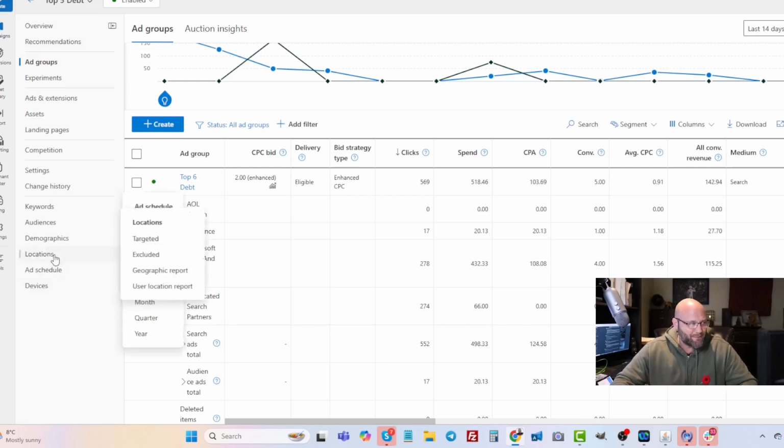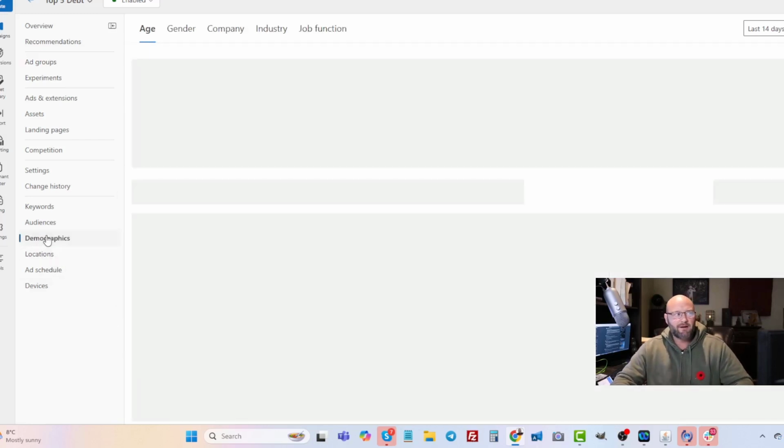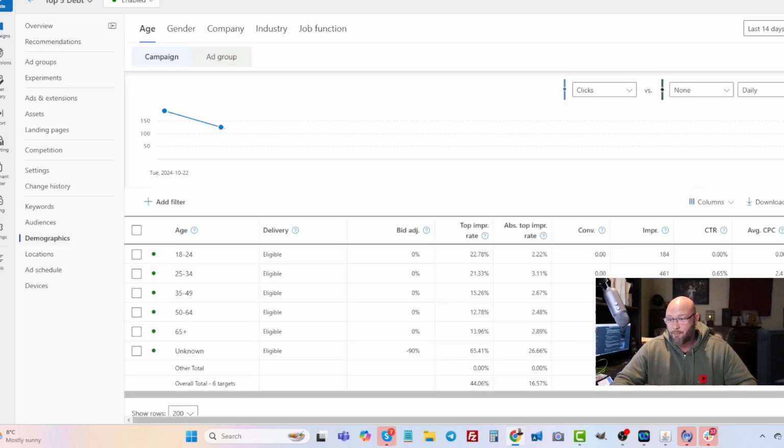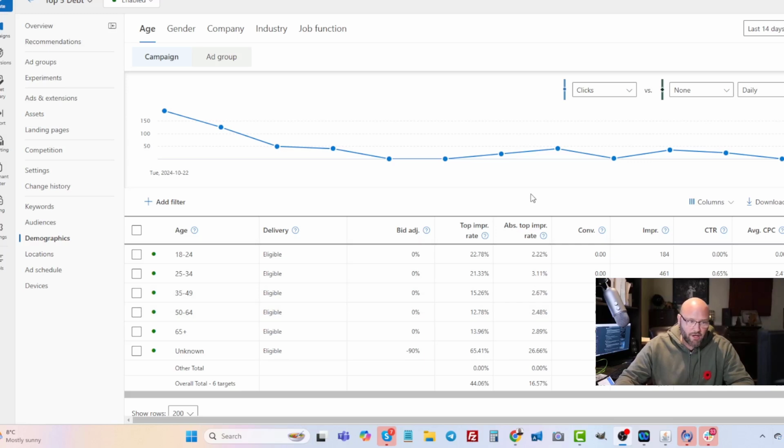However, digging deeper, let's look at the demographics, because this is where we can now potentially block this poor traffic. I don't know how much longer we can do this for, but now let's look at the age demographics of this traffic. If you look at unknown here, the reason it is unknown is most likely because it's coming from partner sites, otherwise known as the search arbitrageurs or these other search platforms that aren't really technically search.yahoo, or they're just getting this arbitrage through search Yahoo themselves, which almost makes me scared, because what if Bing starts to do that as well?